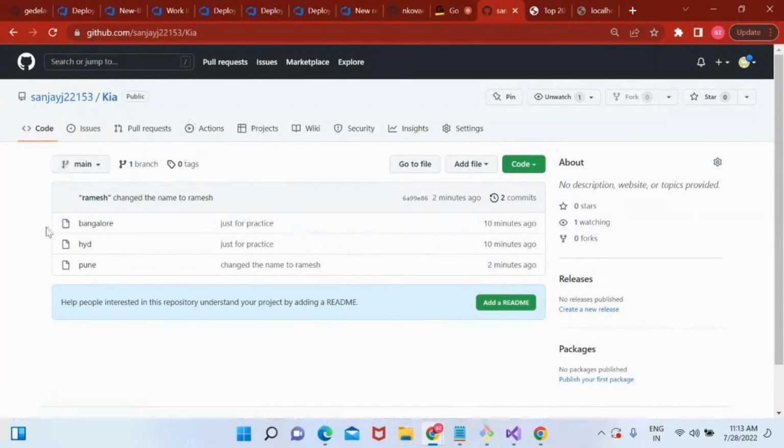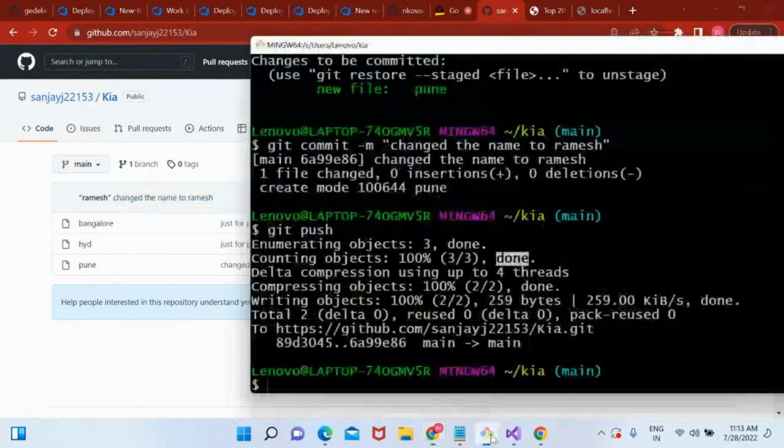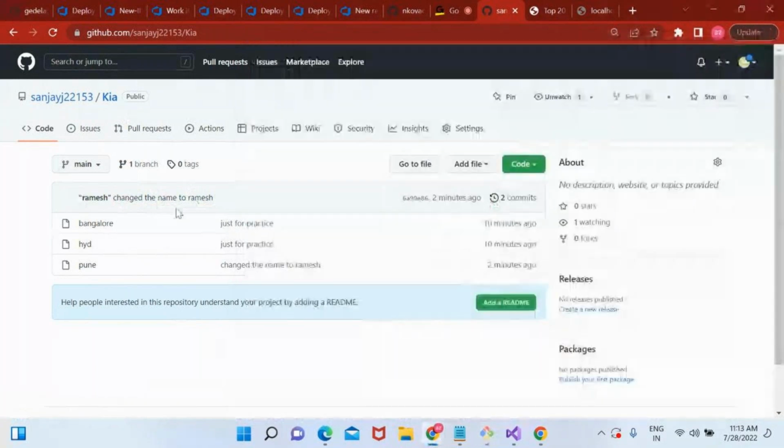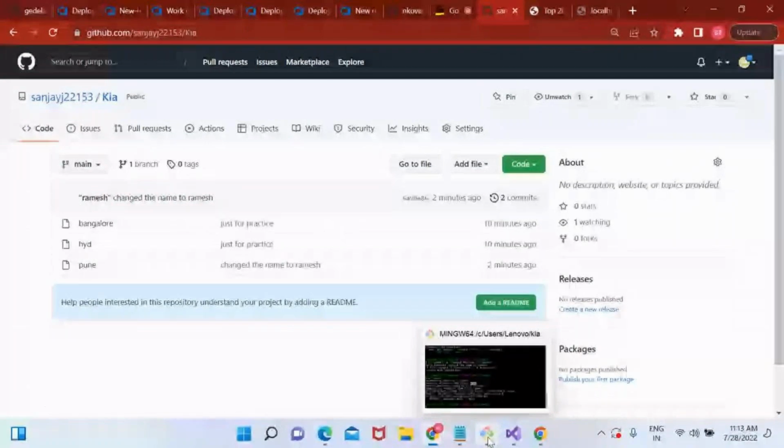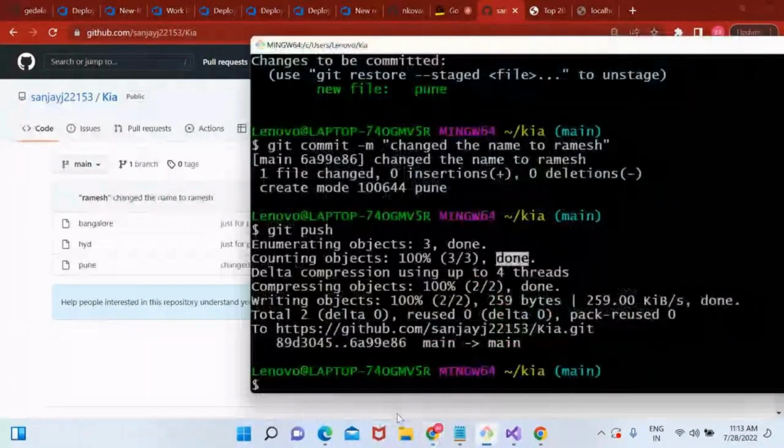If somebody directly comes here and makes the changes, am I going to directly get the changes in my local also? Or if somebody makes some changes here, until I run some command, I'm not going to get them. Let's see. I cloned the repository at 9 a.m.